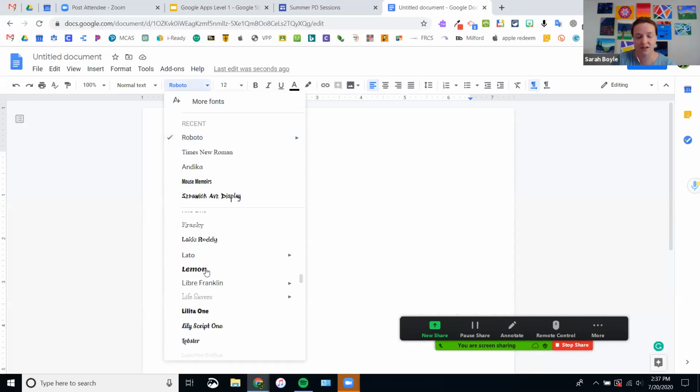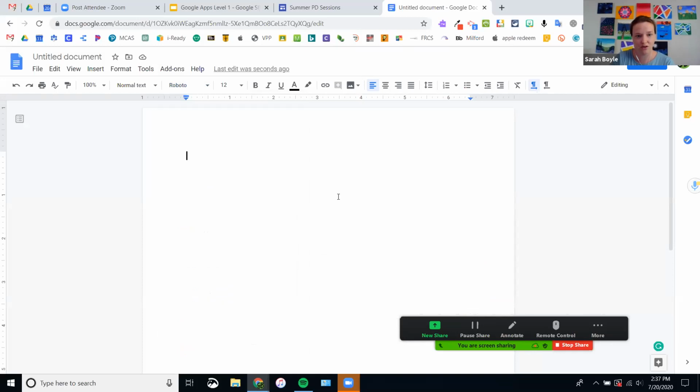So if you need fun fonts, if you're looking for something similar, shoot me an email and I'll help you find some. I actually put together a font sheet of my favorite ones typed out so that I know what they look like. And you can change the color, which is right here. You can highlight stuff. You can insert links. You can insert images. It doesn't format real great. There's only 3 options, like break up the text, in front of the text, or I forget what the third option is, but it's not real great. Anytime I use images, I tend to use slides instead.